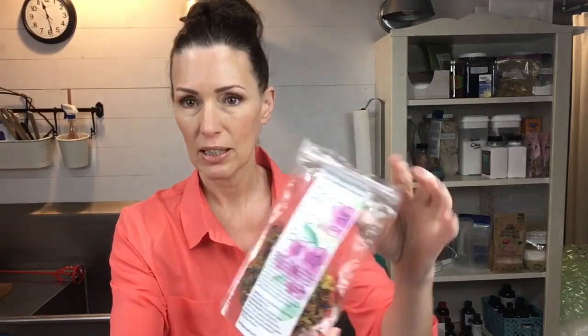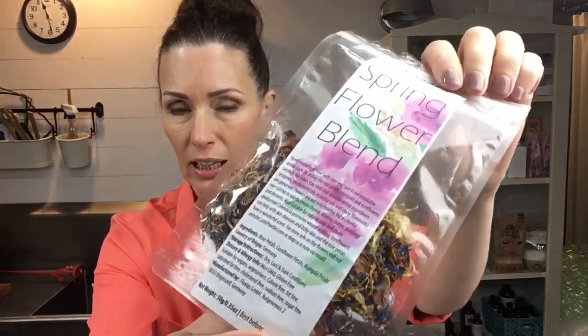I'm going to put some of this, it's a spring mix blend. It's got a whole bunch of calendula, corn flowers, rose petals, that's all in there. So I'm just going to sprinkle botanicals on top, and that's sort of what inspired me today.